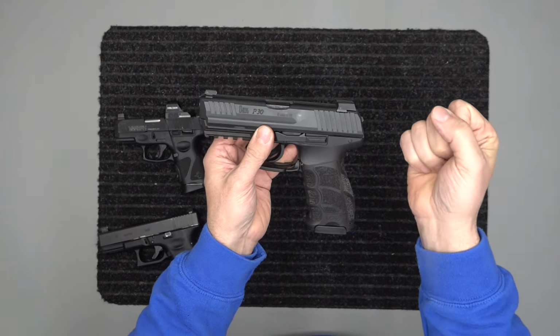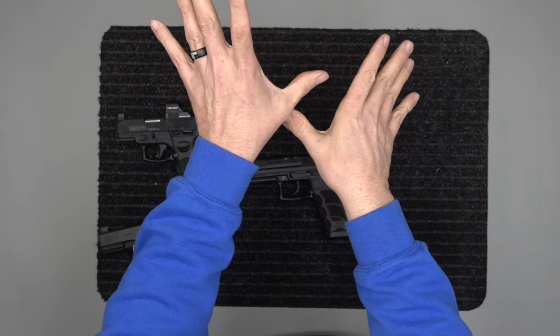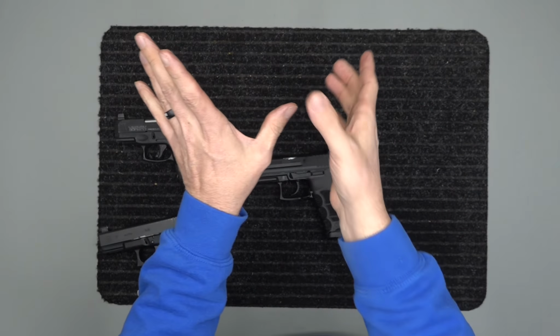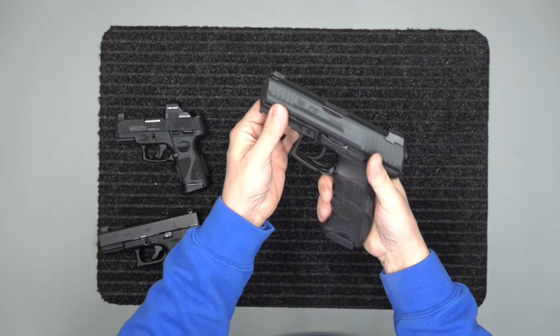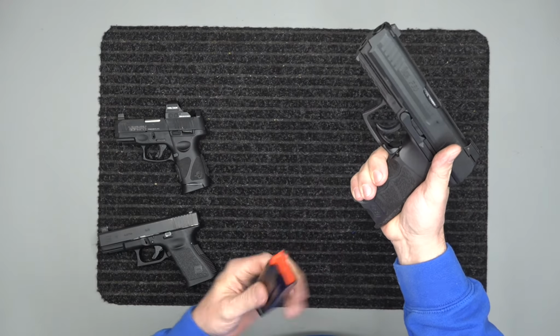broke this hand really bad right here at the thumb joint. You can even see it, how my hands are different, how I got a long sweep here, and I've got more of a V here. This thumb doesn't reach all the way around. Like this thumb, it's not a problem. This thumb, it comes in short a lot of times, but with this paddle system, I just take my finger over here and I've got it out.